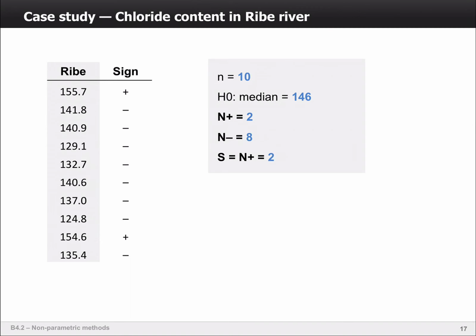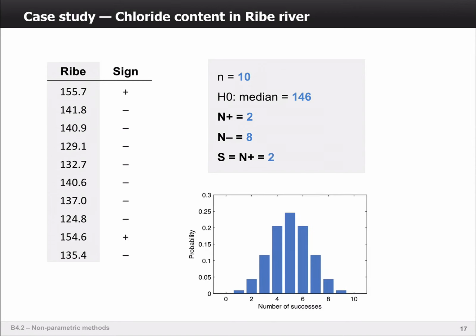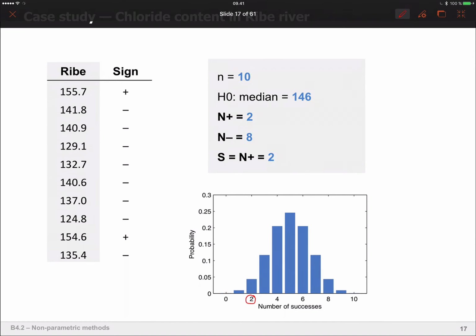So that's our case. I just recall we expect to see 5 minuses and 5 pluses, because in this case n is equal to 10, but we got 2 pluses and 8 minuses. How likely can we get it if the null hypothesis is true? Well, you remember the p-value is the chance to get a sample like we have, or even more extreme, if the null hypothesis is true, right? So this is the distribution for our null hypothesis. What's the chance of a sample as extreme as ours? Because it's 2 tails, it will be 2 and 8, right? So it's either 2 tails or 8 tails. Which samples are more extreme? Of course, it's this direction, right?